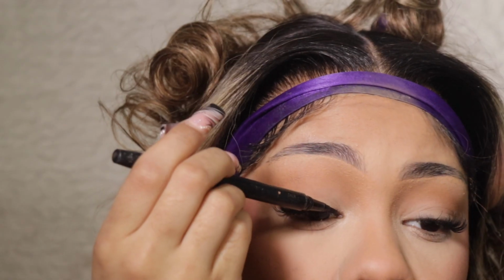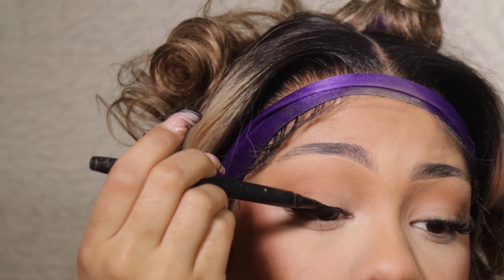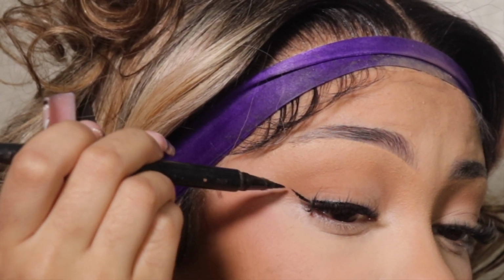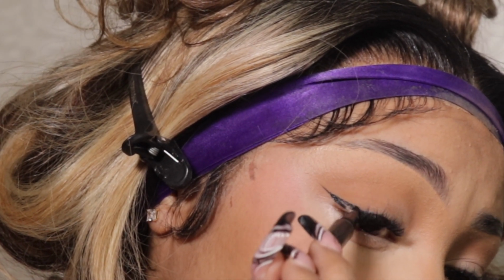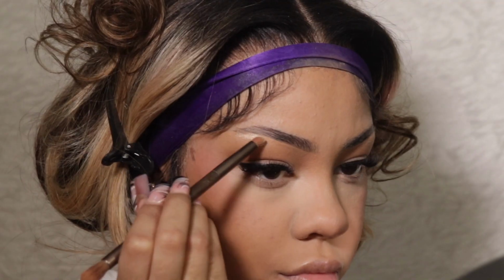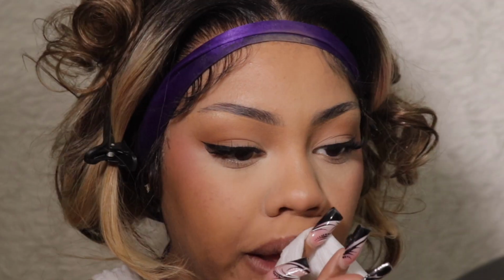At this point, a liner is optional, but let's get in close and let's get into this liner. So I like to use this Tarte liner. I don't know what it's called. It'll be down below. But I've been doing liner my whole life. So at this point, it's like second nature. It's like riding a bike. I do a little flick out. And I like my liner to be a little bit straighter these days. So I go ahead and connect that outer corner to the main liner. And that's really it. It's really not difficult. A little bit of that same highlight color I use on my nose for my brow bone on top of that brow color. And it's time for lips.